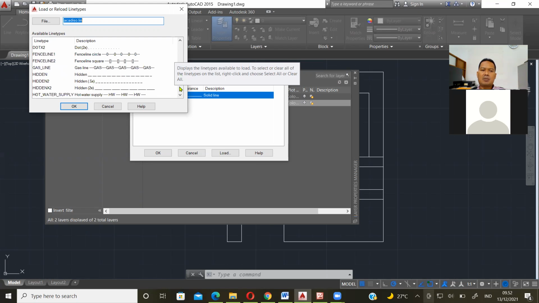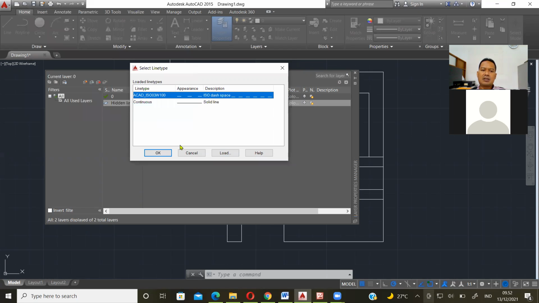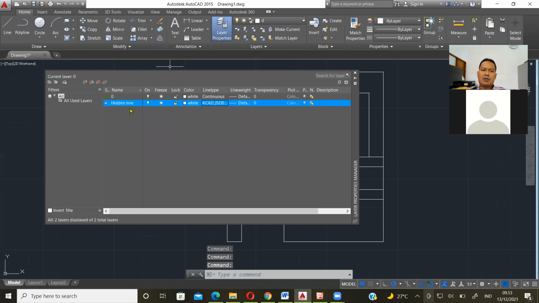you can scroll to the bottom for another type of line, and then for example, you click this one, dash space, the number 2, and then OK. Okay, make sure you have hidden line here with the line type is AutoCAD ISO, with the type of line is dash and space.